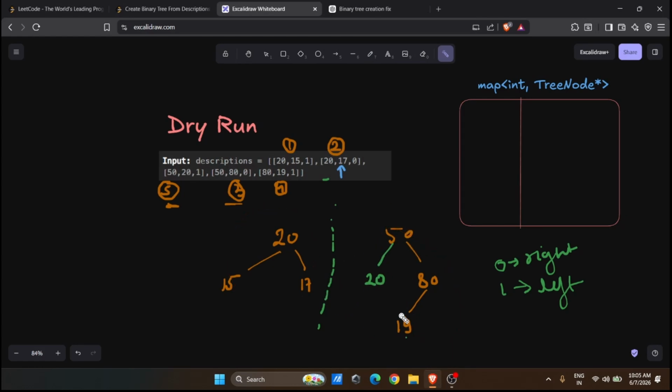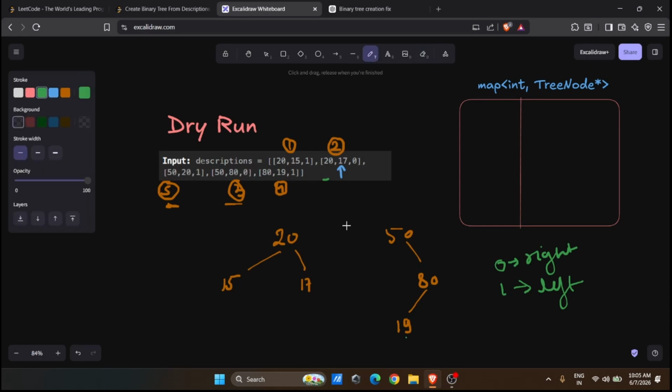So here we have to track this with the 50. This 20 should be attached to the 50 on its left side. How are we going to achieve this? We need storage where we can put the nodes which we have already created. All the created nodes should be put inside a map.